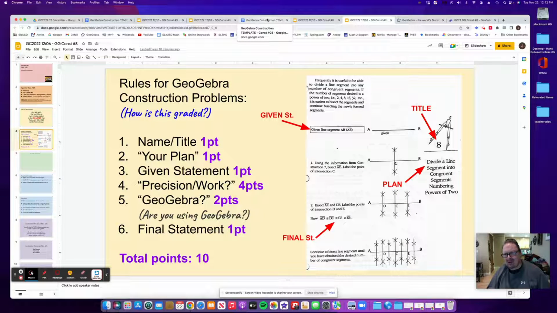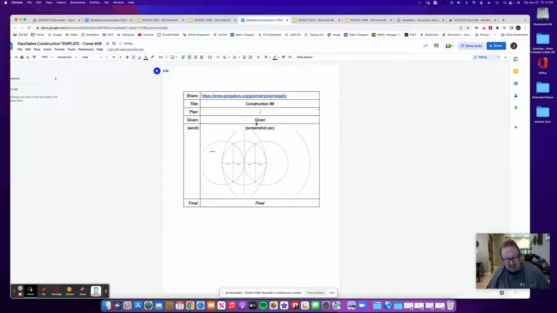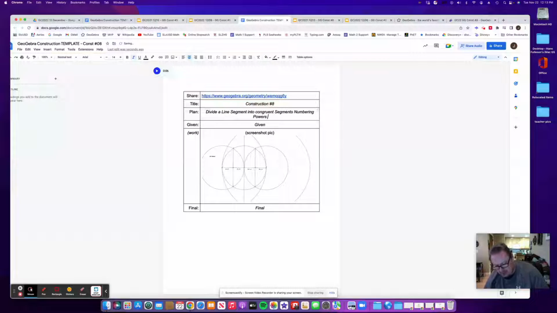Divide a line segment into congruent segments, numbering powers of 2. I think it's capital C too.